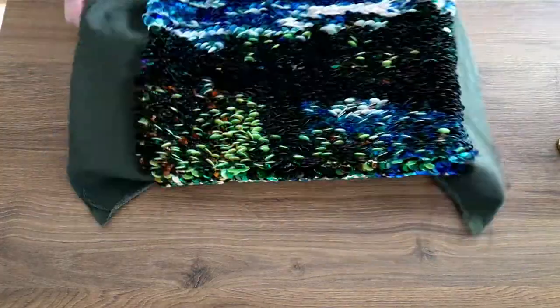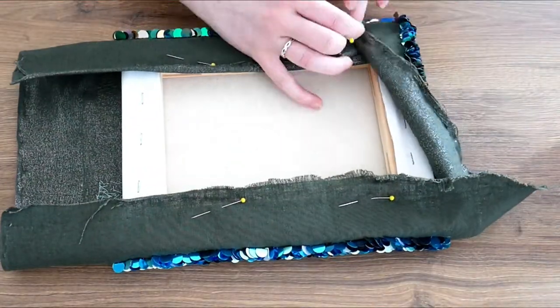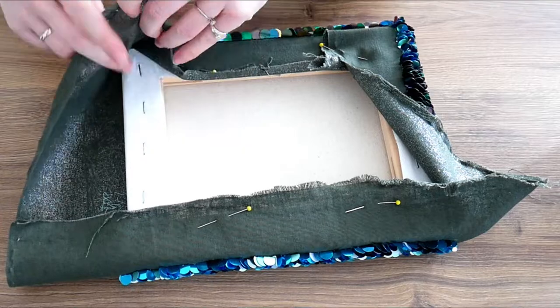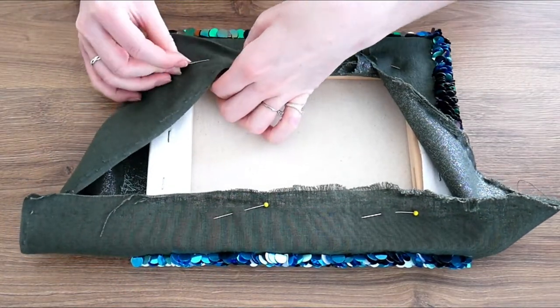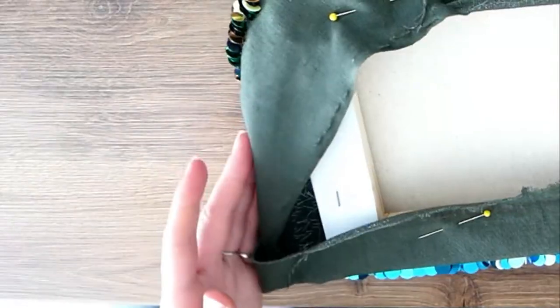As I mentioned earlier, I left the corners of this piece blank because the sequins sit so proud from the base fabric that it would have made it really difficult to get nice corner finishes on a piece going around a 3D canvas. That's why I have those little negative patches of stitching, but now I need to make decisions on how I'm going to fold those corners and try to make them look nice with those blank spaces.